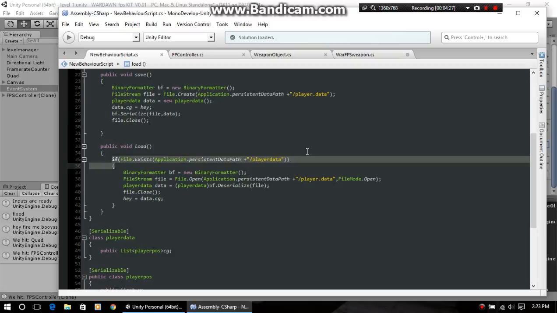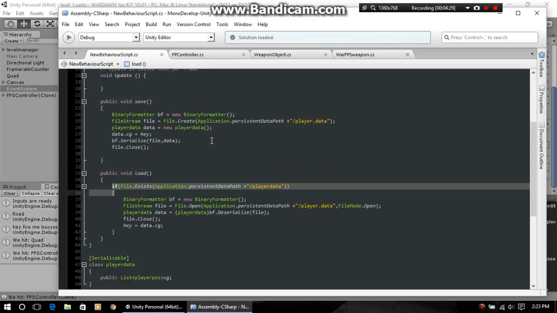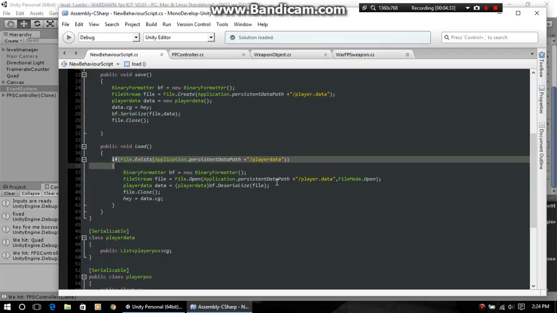Now, this line right here is specifically just to find if we already have one. Okay? You can put anything in here, like, I don't know, player data dot loot. Who knows? Okay? And then we just do a new formatter, which we might not even have to have that.